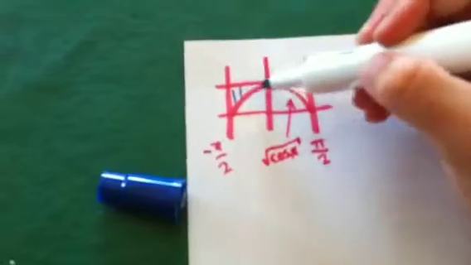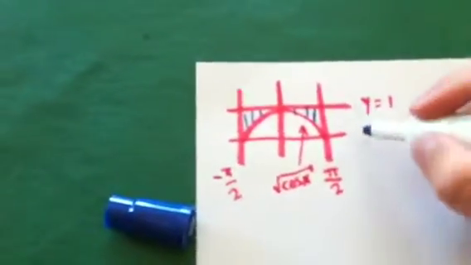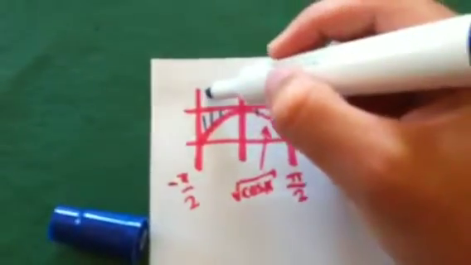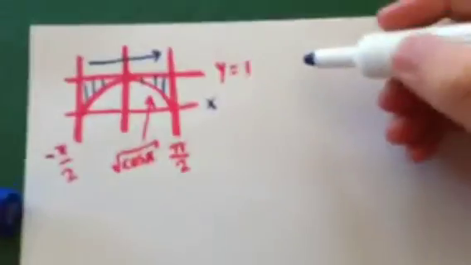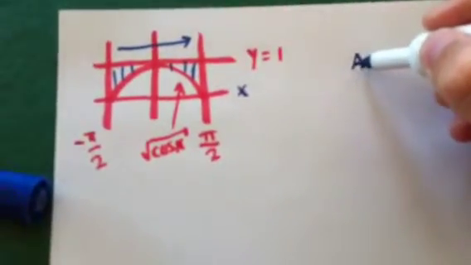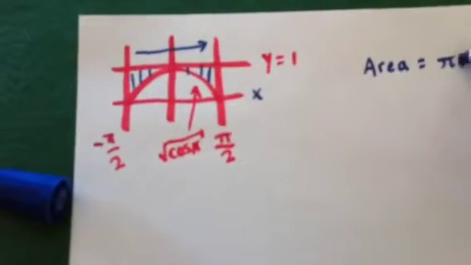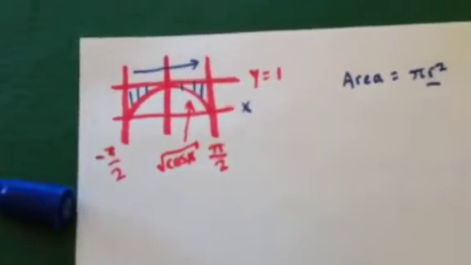So we're looking for the area enclosed here. And we're going to rotate that around the x-axis using the washer method. So we're going to be going this way along the x-axis. And you can recall that area, when we're going around in a circle, is equal to pi r squared. And the tricky part here is to realize what r is.